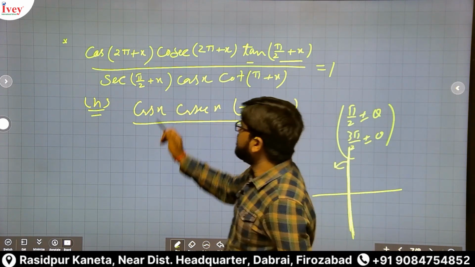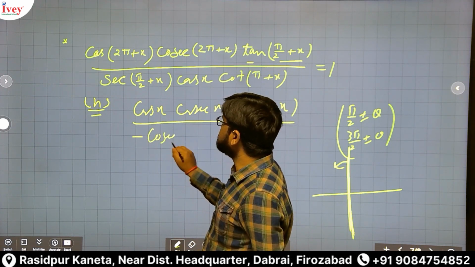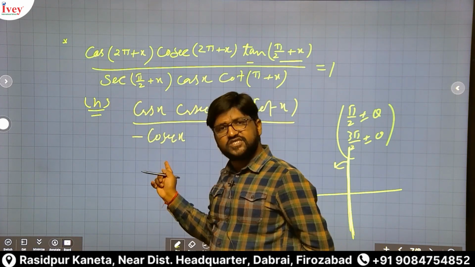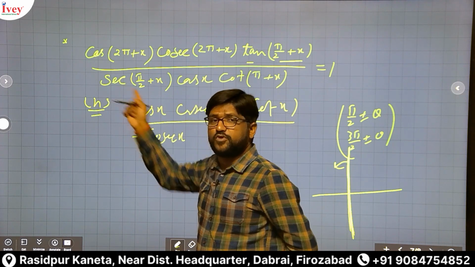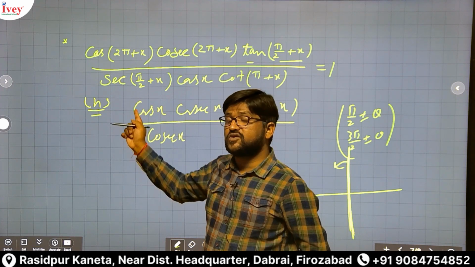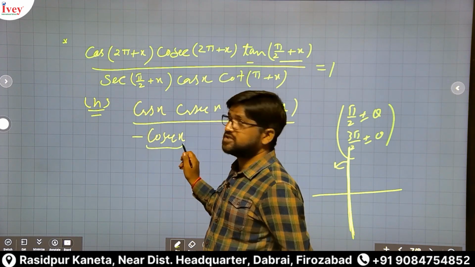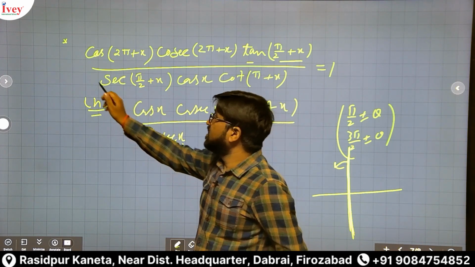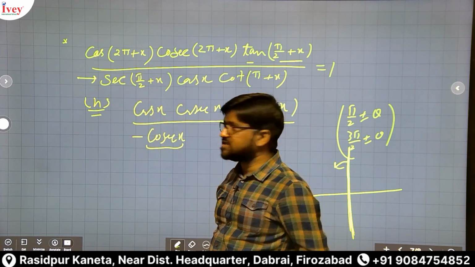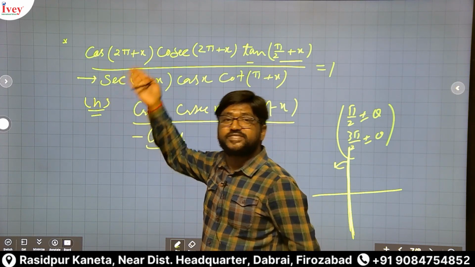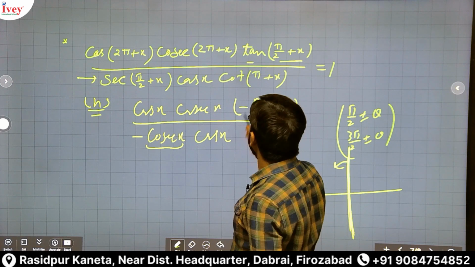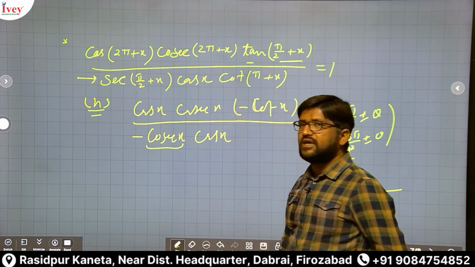So it is going to happen that minus cosec x, because in the second quadrant sine and cosec are positive, since it is sec, and sec will change into cosec. So the value of sec is negative, right? Don't confuse that in the second quadrant cosec is positive, so you write this cosec positive. No, we have to decide the sign by looking at this trigonometric ratio. We are supposed to find out the value of sec, and the value of sec is negative. So this means this is minus cosec x, and this is cos x, and this is cot(π + x).